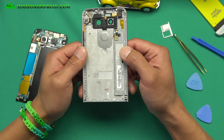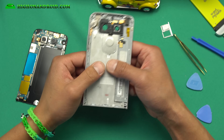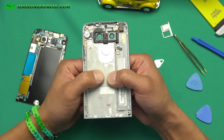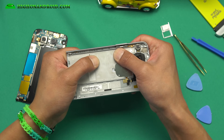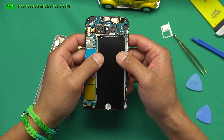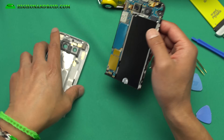Some people were saying this is not real metal unibody — it actually is full unibody. This is all metal. It is very, very rigid actually. I think it's more rigid than the Galaxy series. I think this will definitely hold up to bend tests. Also, taking a quick look at the display side, there's also a metal frame that holds most of this down. We'll take a look after we take the motherboard out.